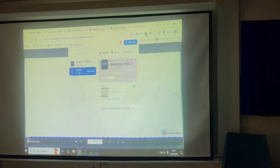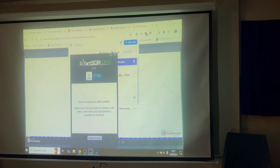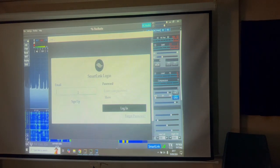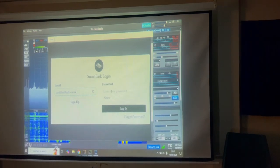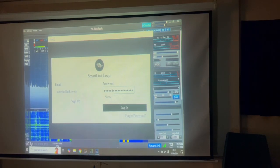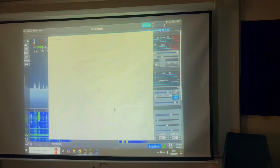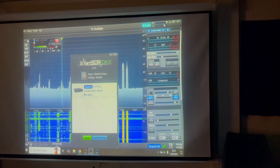And then I can show you the... there we are. Usually I don't have to log into it, but this one, for some reason, has decided to kick me out. So if you were having a go at this from home, this is what you'd do. You'd put in my email address and my password, and you'd log in, and then magically, in a second, my radio appears.